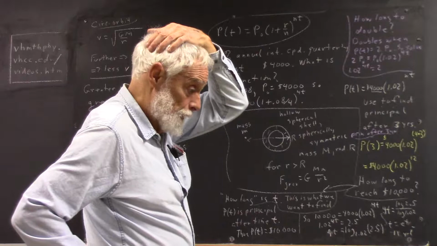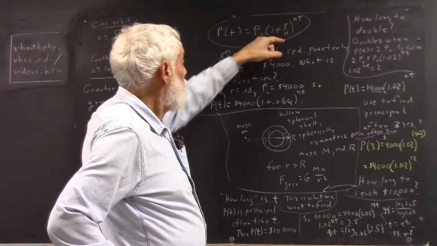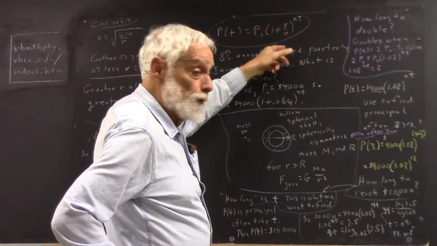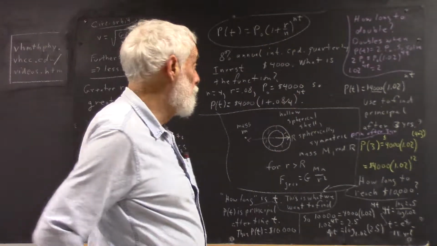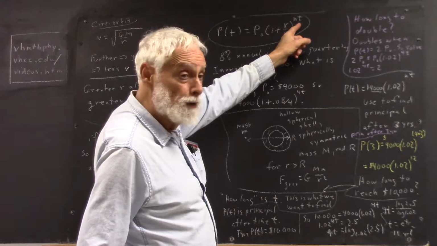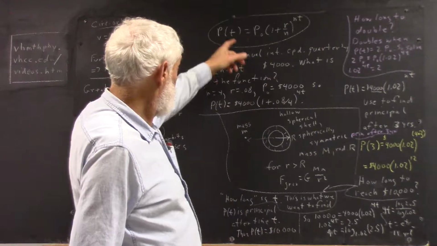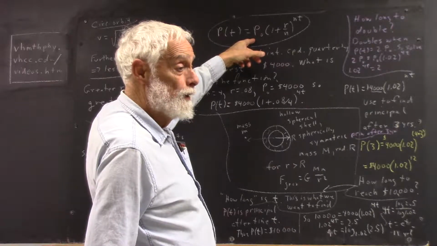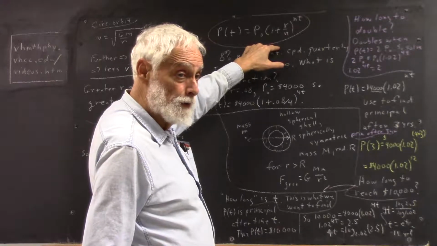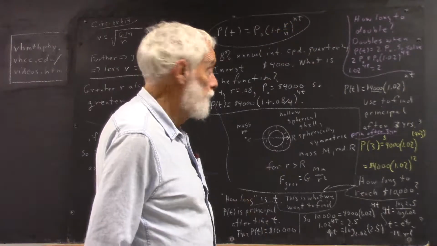we know, I hope now, that if you have interest rate R compounded n times a year, then every time you compound it, you're going to multiply the principal by 1 plus R over n, and you're going to do that n times every year. So in t years, the number of times you do it is n times t. That means your principal is whatever you started with, multiplied by 1 plus R over n, this many times, so it's going to be this to the nt.